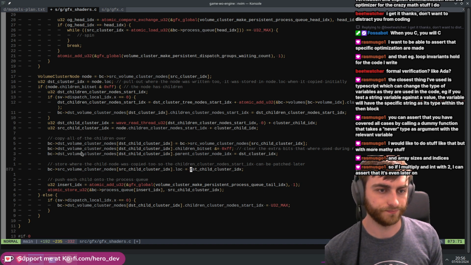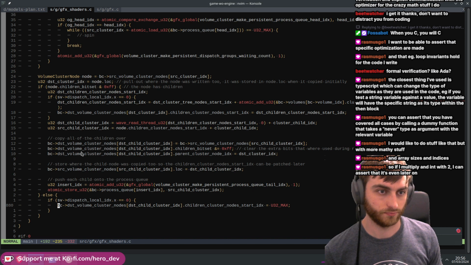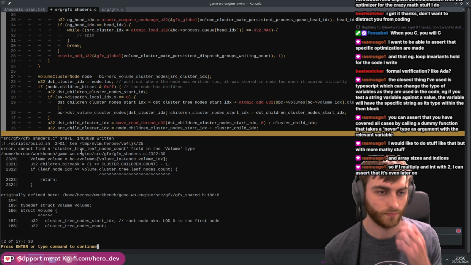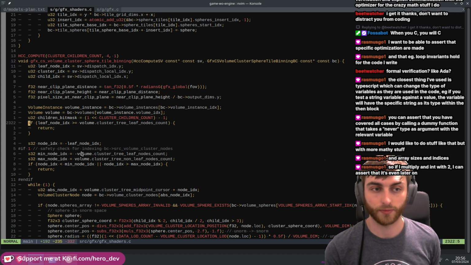All right. Right, so that's all the volume constructor shaders compiling.